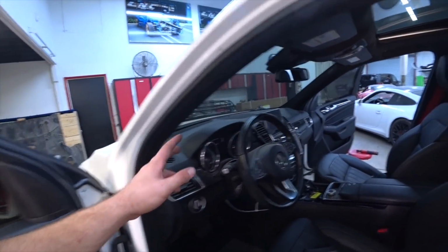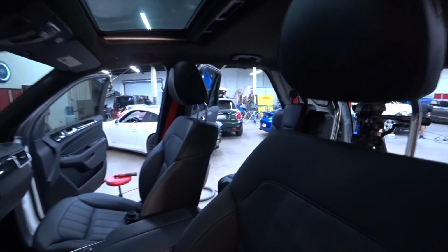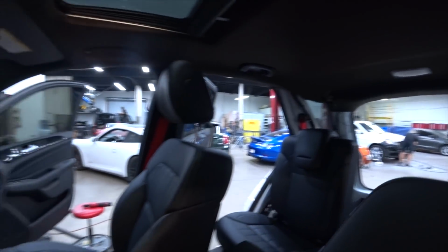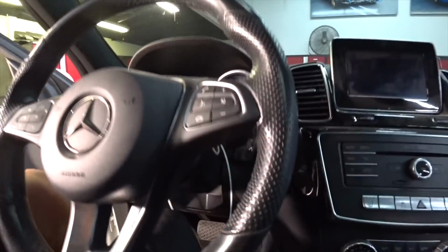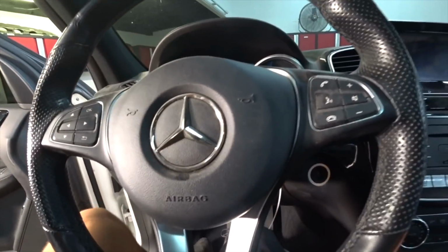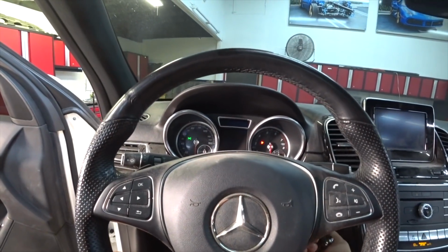That's it, just installed the seat belts, everything plugged in, so let's see if I still got the airbag light. So yeah, everything installed, everything's connected. I didn't put everything back together, I just wanted to connect everything and see what's going on with this bad boy. Let's start the car.